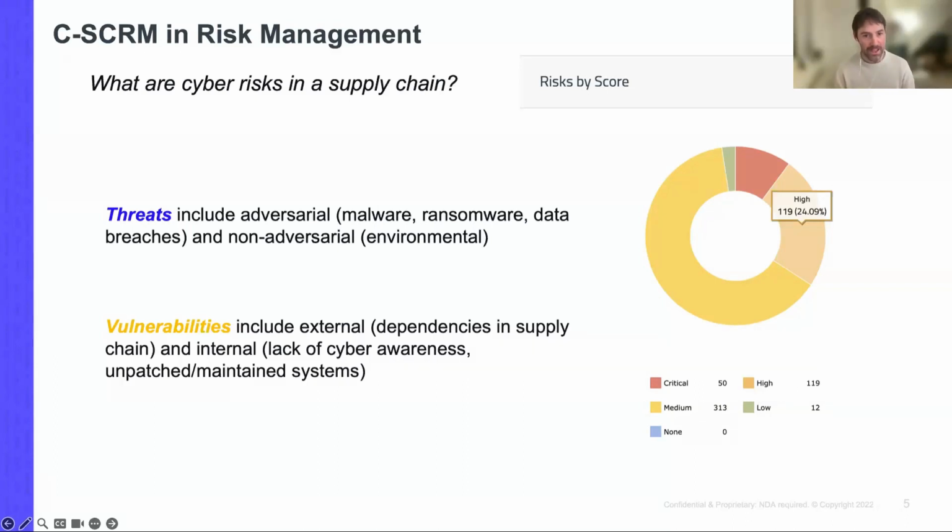I guess the utopia would always be that everyone's always cyber aware, always has the most up-to-date systems that are patched, are secure and ready to go. But as we know, in reality, there are many sectors and industries where that's not the case, and particularly as we go further down the supply chain, finding more unpatched systems, lack of maintenance of systems, lack of visibility of good cyber hygiene and cyber practices. And so all of these areas need to be accounted for and thought about when we're looking at what are the biggest risks to us when we're thinking about our third parties and the wider supply chain.